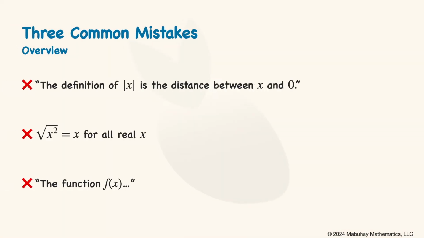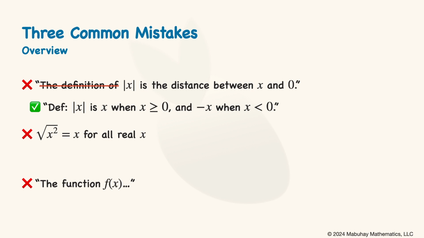Before we get going, here's a quick review. The issues we're addressing are the definition of absolute value, the square root of x squared for real values of x, and the phrasing, the function f of x. In part 1, we clarified that if we want to define distance using absolute value, we shouldn't define absolute value using distance. And since we want to do some algebra anyway, we covered the algebraic definition of absolute value, which is split into cases depending on the sign of what's inside. We also said that we can represent this in piecewise form so that the result is clear based on the sign of x. Which brings us to mistake number 2, that the square root of x squared always equals x.